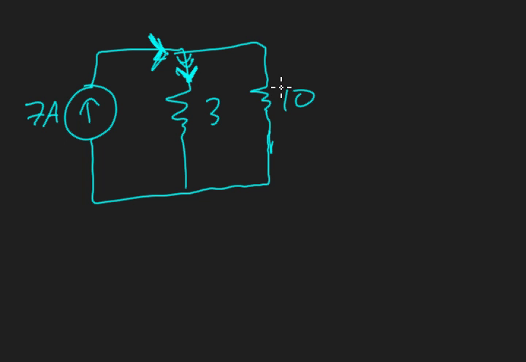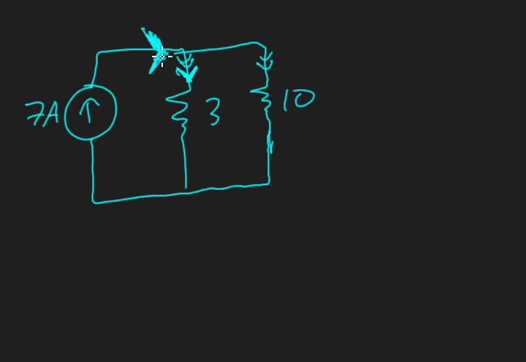Whereas this branch has got 10 ohms of resistance. So there's hardly going to be any current flowing through, well, not as much. It's going to be less than a third. So you can sort of see that the current is going to be dividing proportional to the resistance. There's going to be more current flowing through here because there's less resistance.